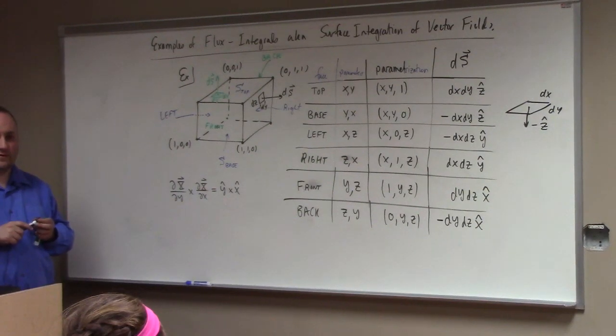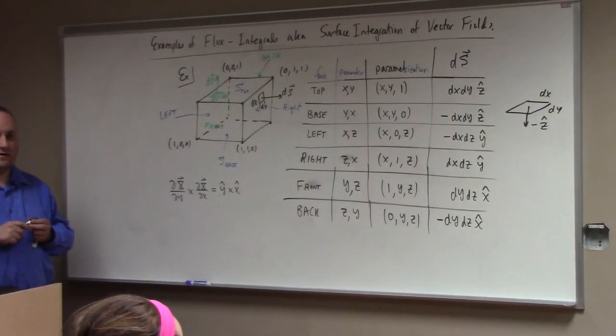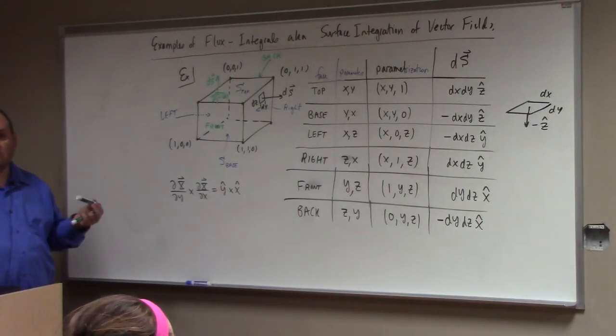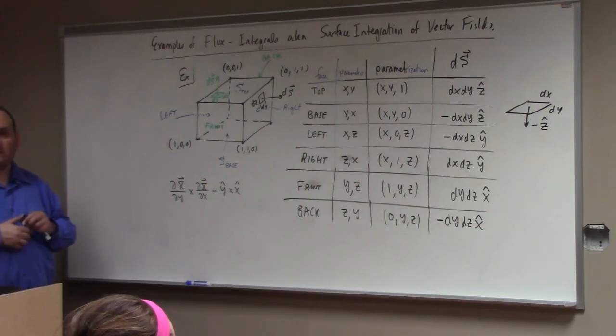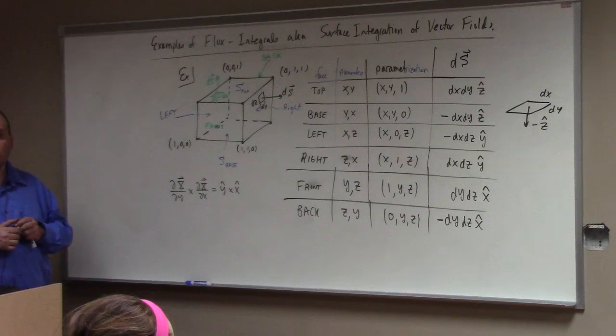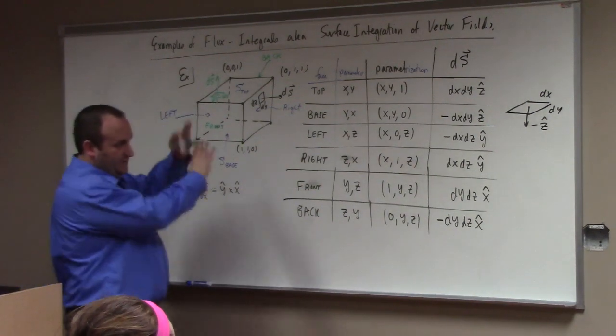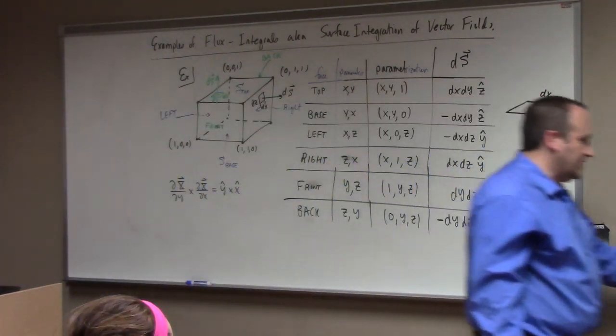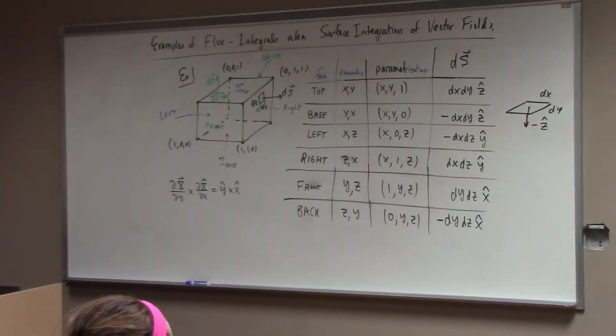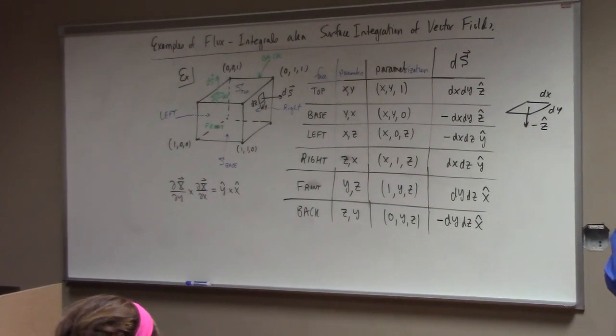We good? Now, we can do things like calculate the flux of the vector field x squared, x squared, x squared through the cube. Let's do it. Let's calculate. We've got everything we need. We're going to use these things to continue this problem. So let's find the integral over the cube. The one I just talked about there, the unit cube.